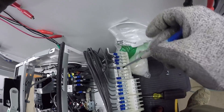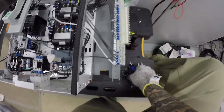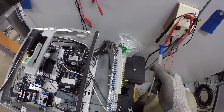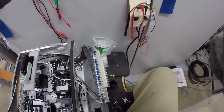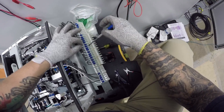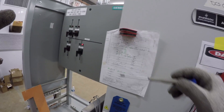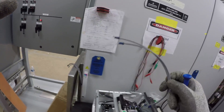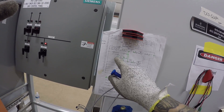I'm flipping these terminals around upside down when I'm landing them here because there's gonna be some jumpers that go here. When I put these jumpers on, I want to just slip them right on with these open spades — I don't want to have to try to shove them underneath these closed ring terminals because that's a pain. Okay, five and six have been moved; 13 and 14 — that's your sealing relay — those are moved to these two points. Now I've got to put these jumpers in: first jumper goes from 27 to four, second jumper from 29 to six, third jumper from three to five.